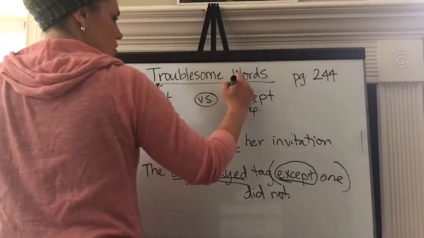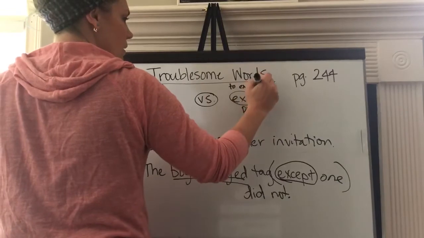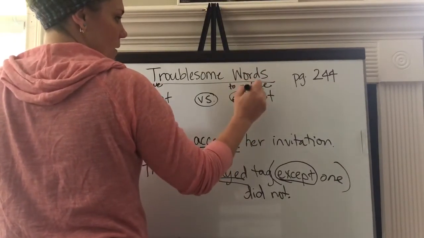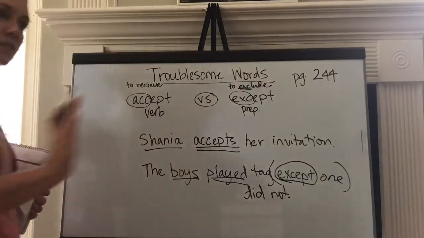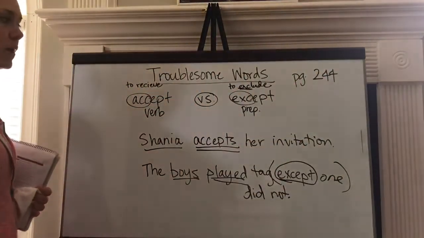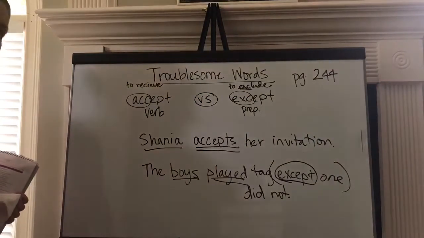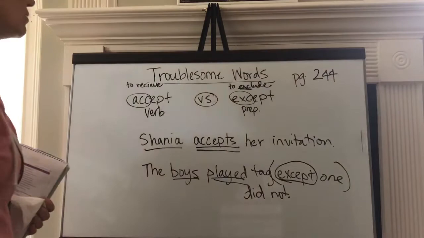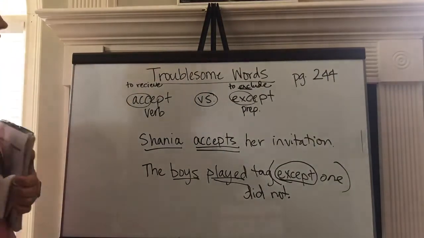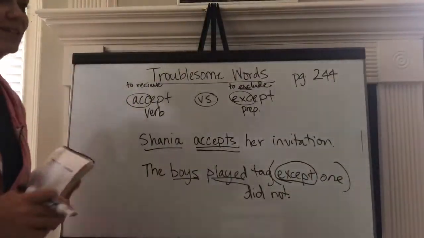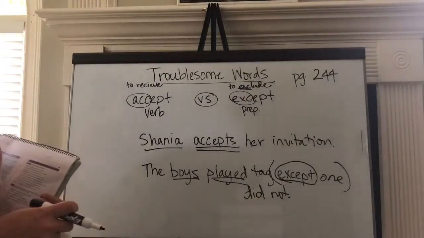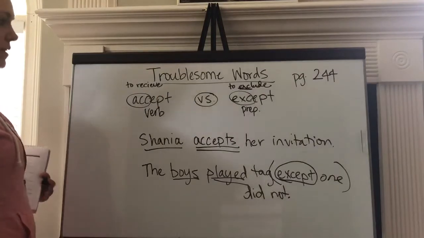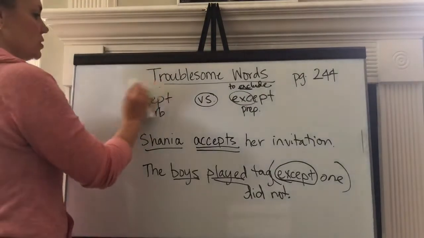And then this one means to exclude. And you see why I circled this EXC, because then you have it here too, to exclude. It means to leave something out, okay? And so they actually mean very opposite things, not just that one's a verb and one's a preposition, but their meaning is also very opposite. So hopefully that helps you keep them straight. I really wish I could remember the word that I was going to associate with this one so you would remember, and now I'm forgetting. Anyway, nonetheless, they're still very opposite in meaning, okay? So our next two.